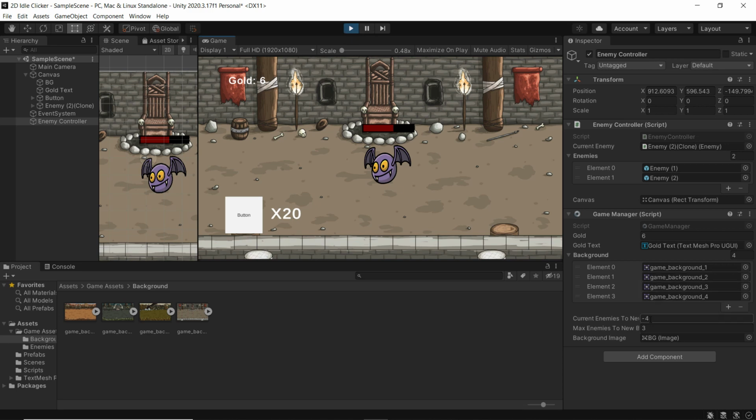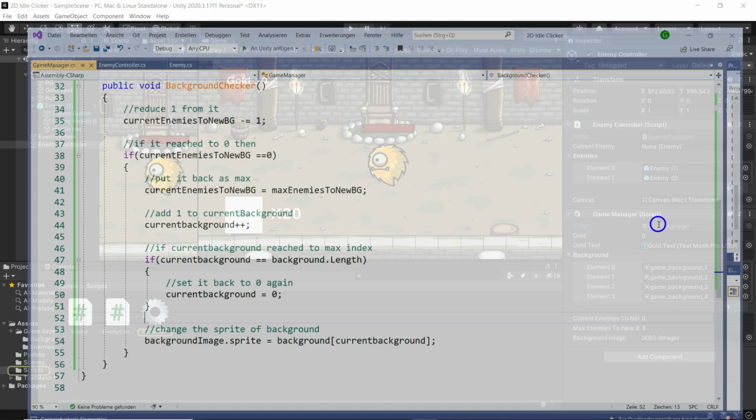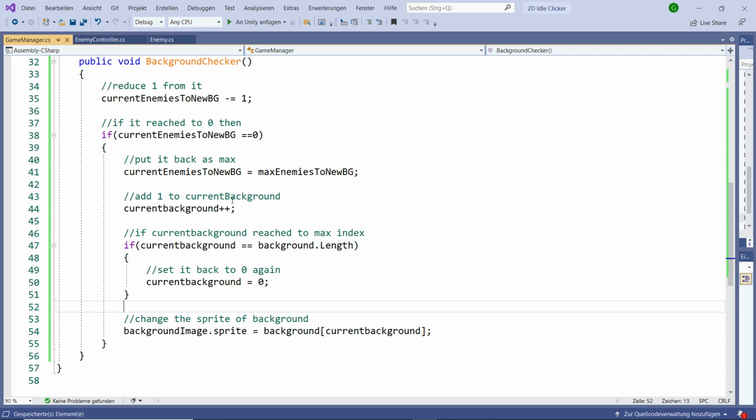So it's going to reduce it instead of add it actually. Let's see here. Current enemy to background, I need to change it to plus, because before I wrote the max enemy, that's why. Now because we have a current enemy, we need to add to our current enemy to reach the max one.